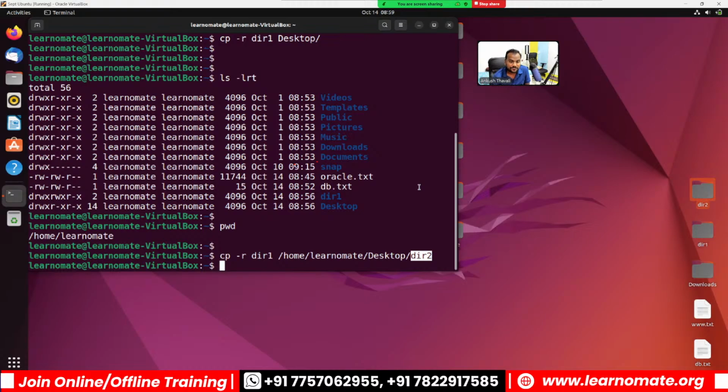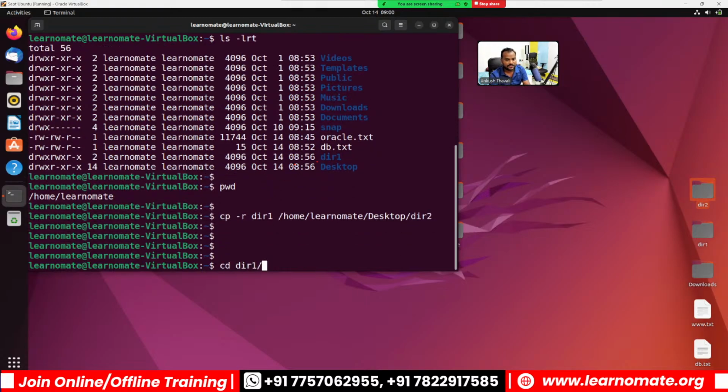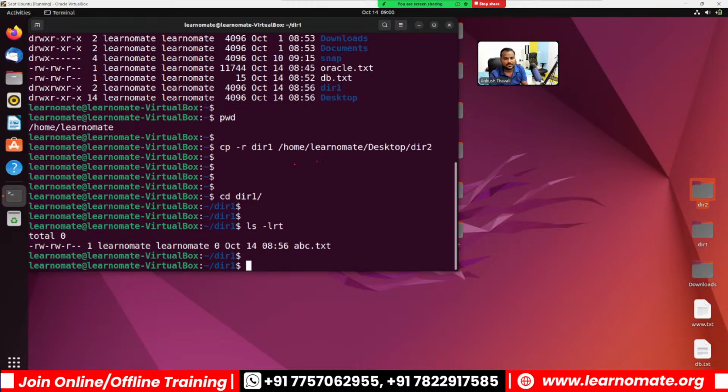Under that folder, whatever files you have under dir1, everything will get copied. In my dir1 I have this abc.txt, right? So this abc.txt will be copied under dir2. Okay, clear now?